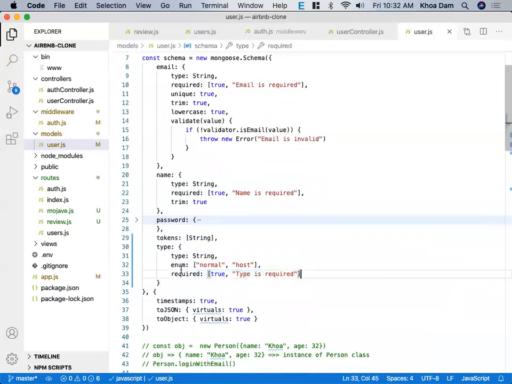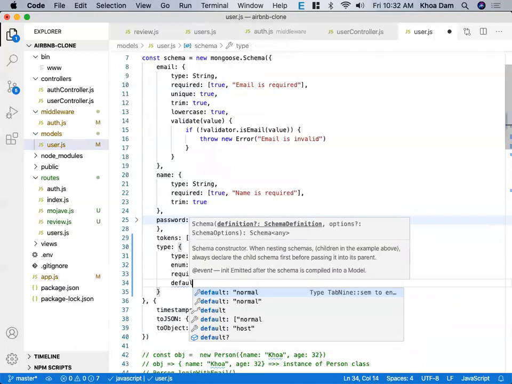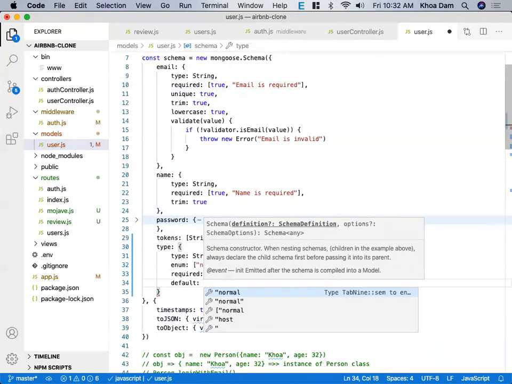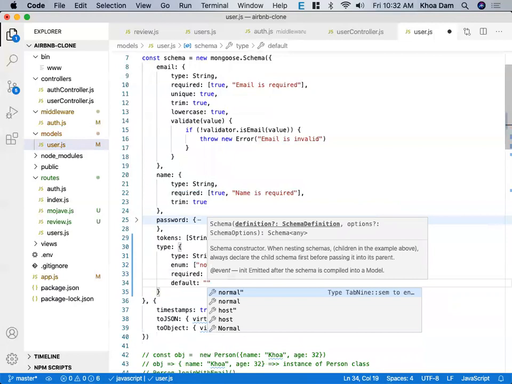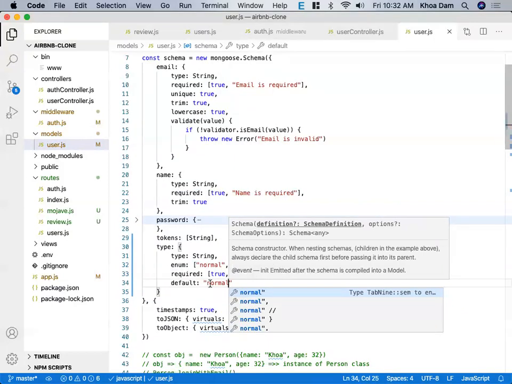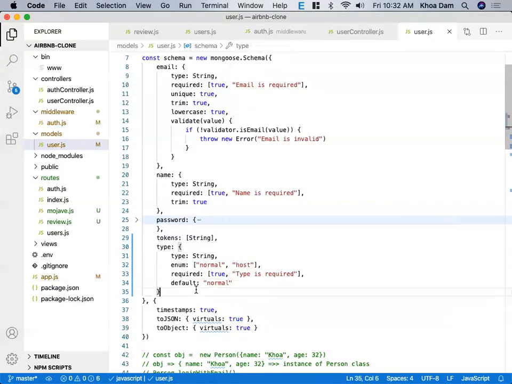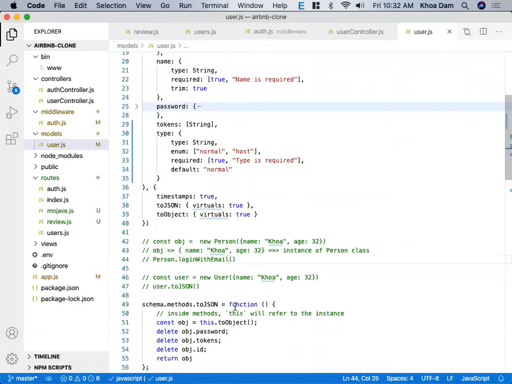So user can select, or you can input, normal or host only. Not really the user, but us, the backend server. So we cannot input any other value aside from normal and host, right? To make sure, I have a default value as well. Add one more field, and then we are good to go.